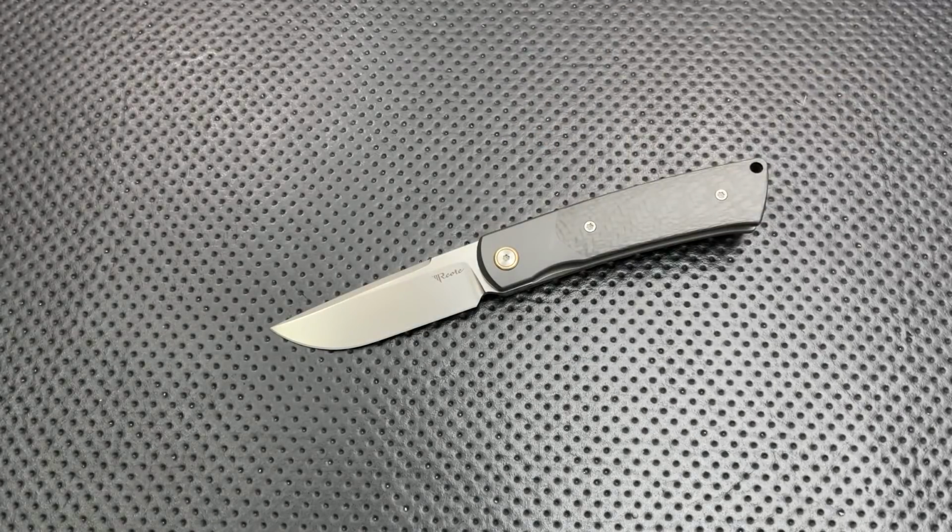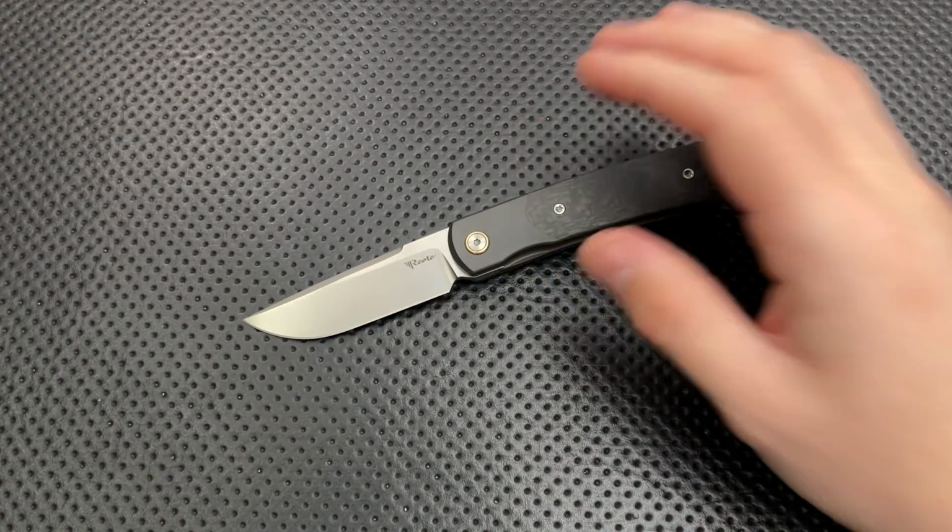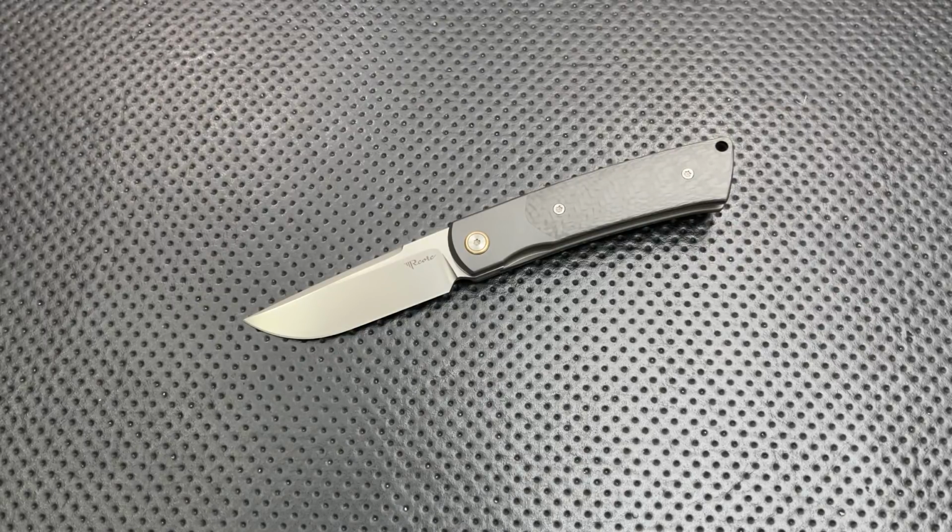So to me, at least, all that is the good: it's well executed with nice action, nice blade, ongoing production, some variety, nice materials, a nice clip, and honestly, the knife is just a very, very good idea right now to tap into that modern traditional market.